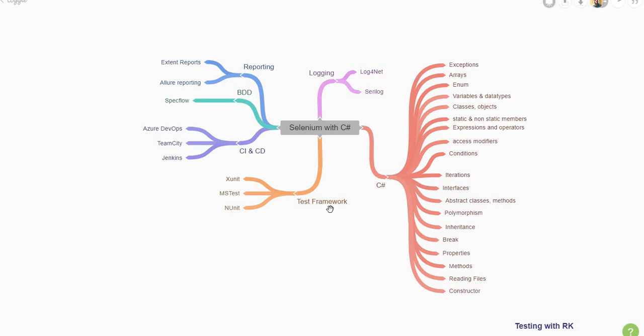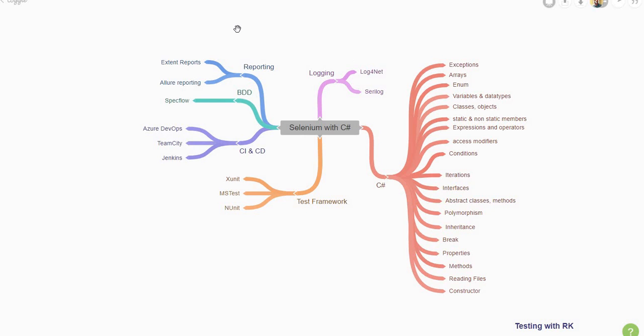Test framework. Now, as I said before, Selenium WebDriver is a set of APIs. It can automate the browser, but in order to run those things, we need a test framework that can perform these actions. And in C# we usually have XUnit, MSTest, NUnit, which are quite popular. We will explore all these options in detail in our later sessions, but for now, please do understand that it is not difficult to automate your test. The kind of libraries and the help that is available online is absolutely brilliant.